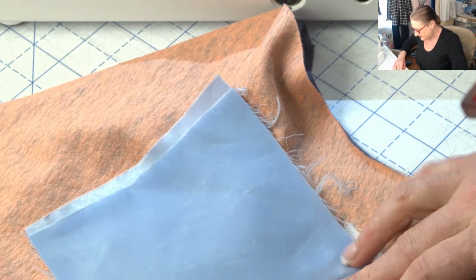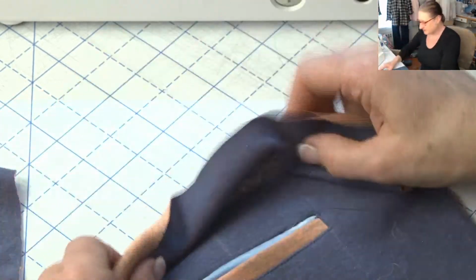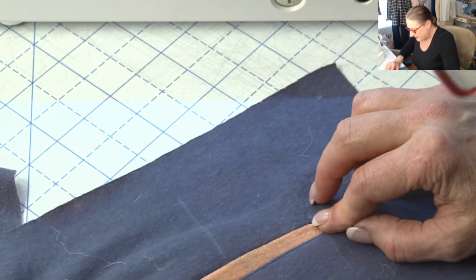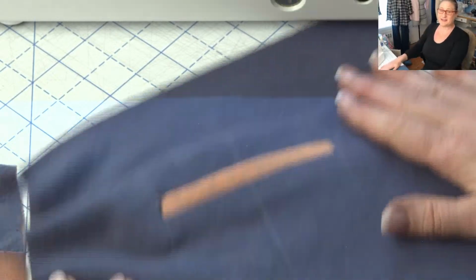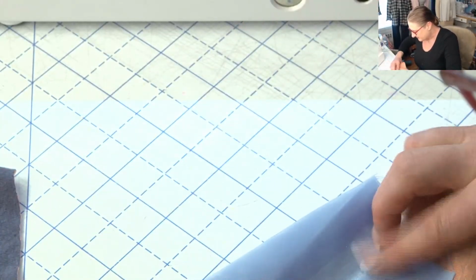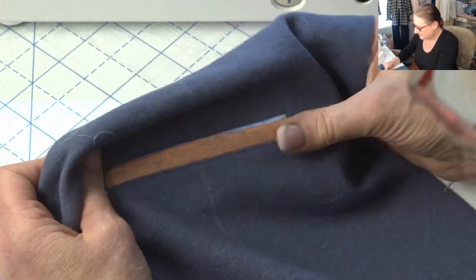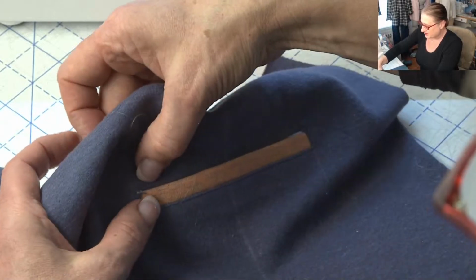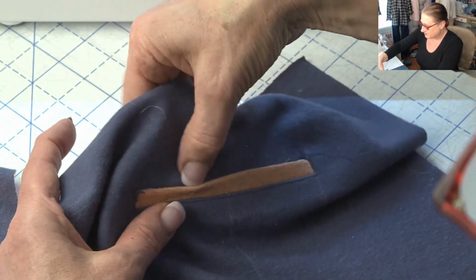All right, let's see what happened here. I sewed this. This one did not come out as nice as the other one, but I'm going to see if I can press it into submission. This one's not working like the other one. And I have a feeling it's because of the way it's stuck on, but I'm going to see if I can fix it by top stitching along here. All right, so now let me get my iron again.